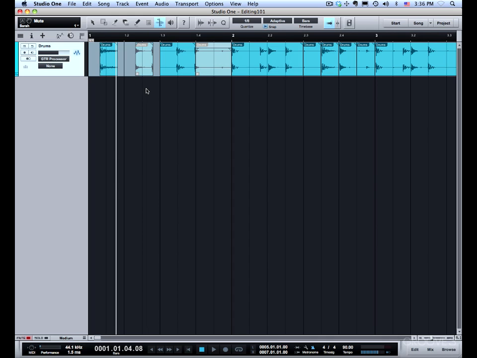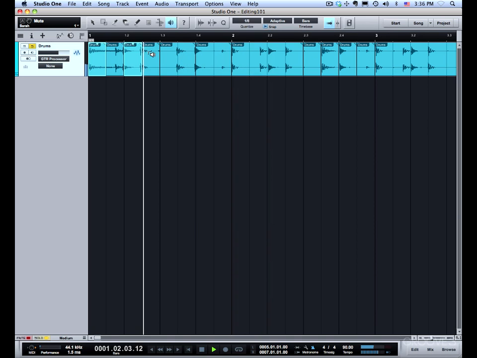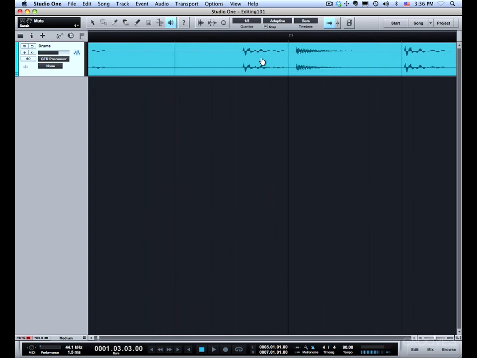Next, we'll move on to the Listen tool. That's 8 for the keyboard shortcut. With the Listen tool selected, I just point to the section of audio that I want to audition and click and hold the mouse, and it will play that back until I lift up the mouse button. And you see it adheres to the snap setting. It goes to the previous snap setting from where I point, but if I turn snap off, then it will start from wherever I point with the Listen tool.